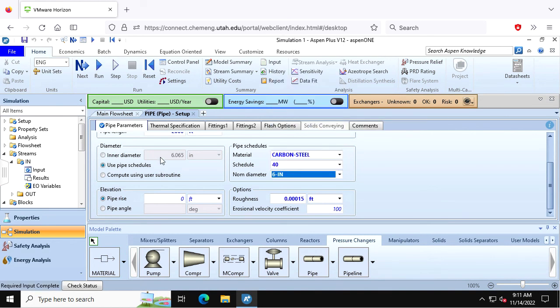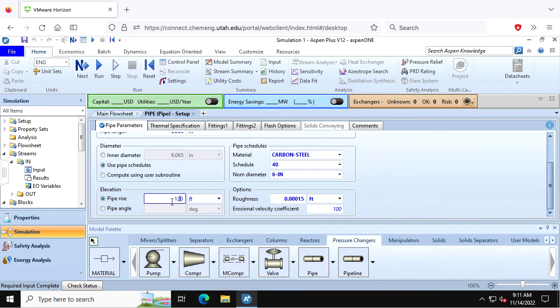Okay, you see that its inner diameter, it calculated 6.065 inches, so it's close to 6 inches, but not quite. I'm actually going to run with that one just because it's fun. Okay, pipe rise. Do you remember that? 120 feet. You have the height difference between the tops of the tanks of water, not to say the pipe rise. Yeah, and I was looking at that problem statement, and to the life of me, I couldn't figure out what the actual pipe rise was, just the way the problem statement is written. So let's go with 120 feet, just to have a number in there so I can show you this.